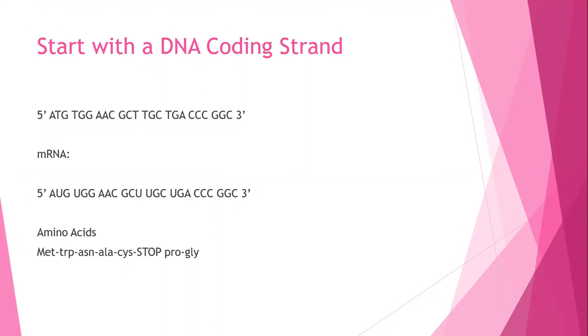We will look at a DNA strand and compare its messenger RNA, which I have already coded down below, to compare to four different types of point mutations. I have also included the amino acids it codes for below.